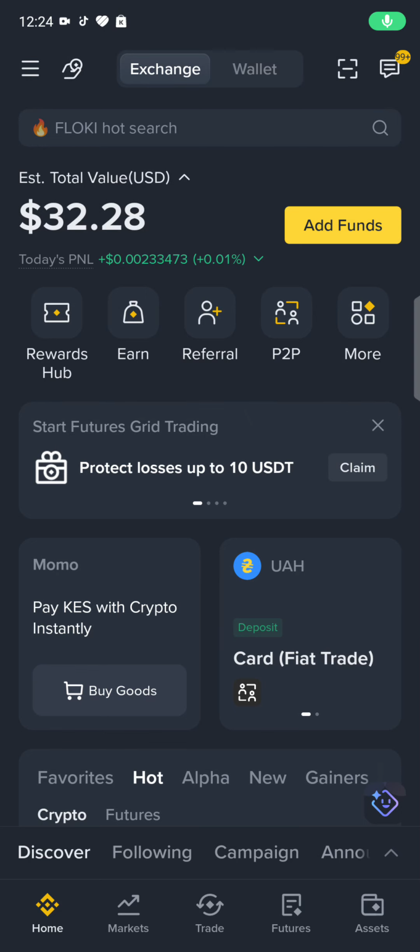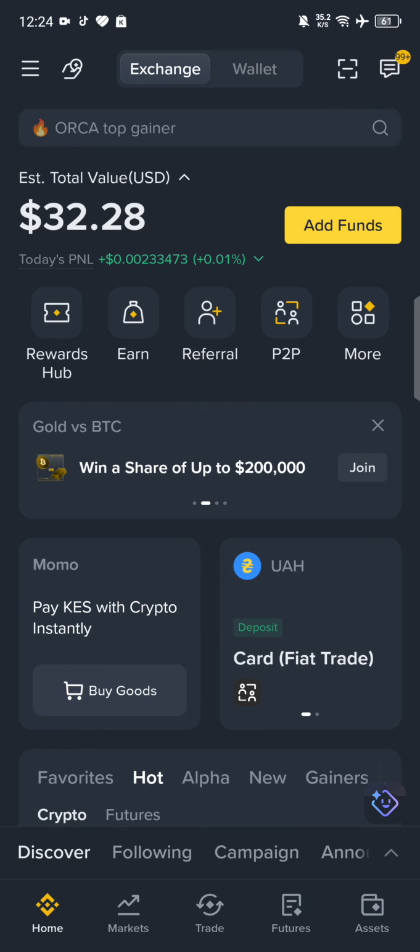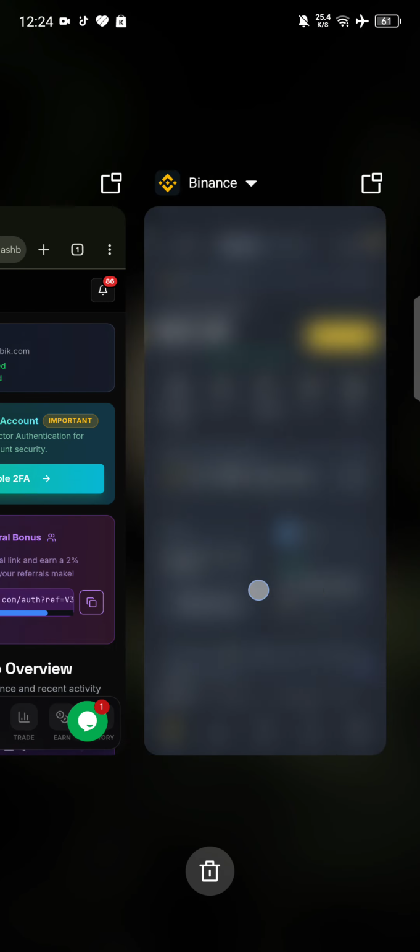This tutorial, and learn how to make profits with automated bots. So we'll be trading with automated bots, and as we said, we are starting afresh from scratch, guys. As you can see, I have $32 in my Binance account that will be used as my capital.